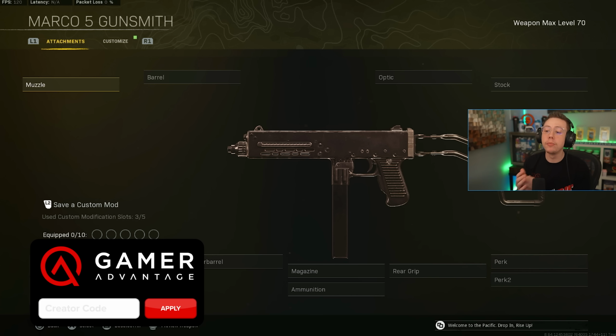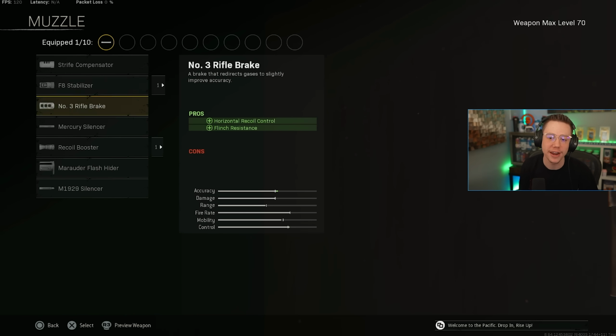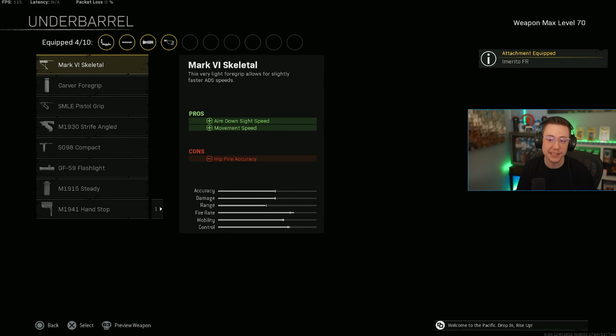And then lastly, I got the Marco. This thing just has that great combination of basically no recoil with the 342 barrel here, which is what I like to run, but also great mobility with basically everything else that we are going to throw on here. So we got the recoil booster, we got the slate reflector yet again. We're going for the FR stock, better movement speed, so getting that back already also helps out with the control and the ADS as well.